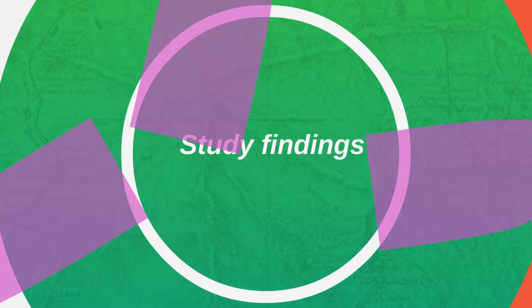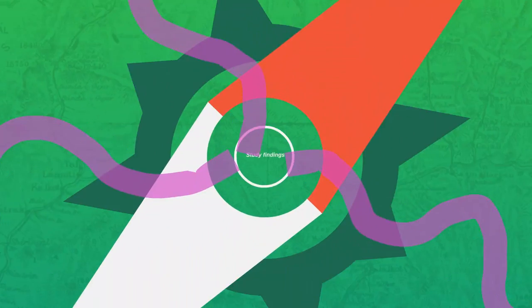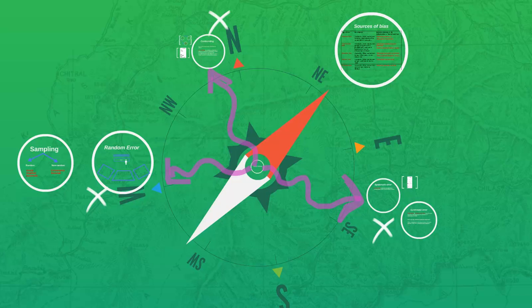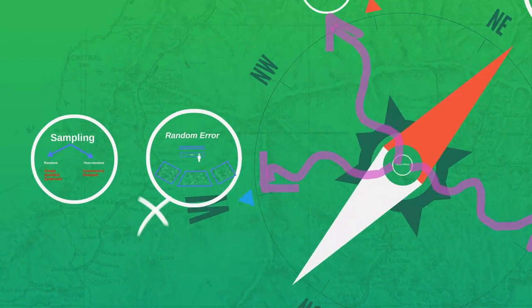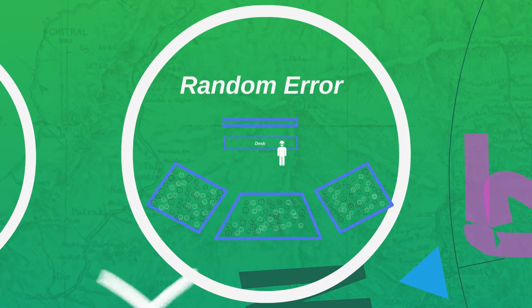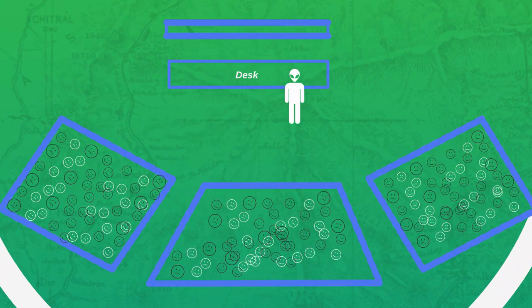So remember, we have study findings, and now we're looking at what could take it off path, off our estimate. And let's look at random error. So let's imagine for a second that you're in a lecture theatre. And here's me, I'm lecturing you, and we've got a couple of people that have joined us online. So imagine you're in a class. And I want to know, what is the average height of the people in this class? And I take a sample.